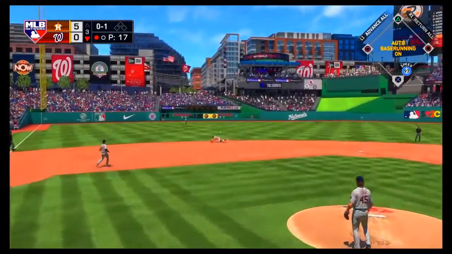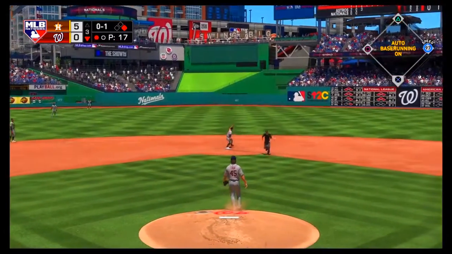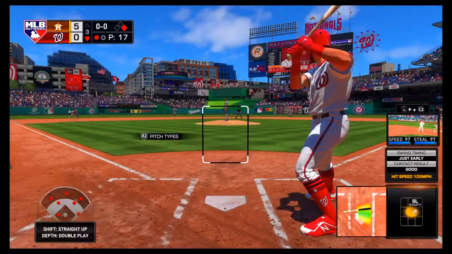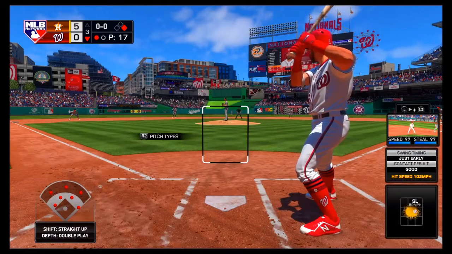Drilled on the ground to short. And a diving effort there, but it'll come up empty. It's a base hit. Hey, that's nice execution right there. Swung through the first slider, got it again, stayed tall, kept his hands back, didn't try and do too much, and delivered a nice base hit.